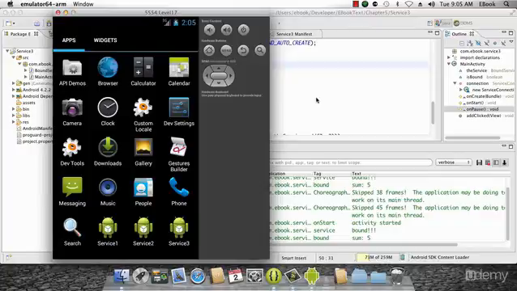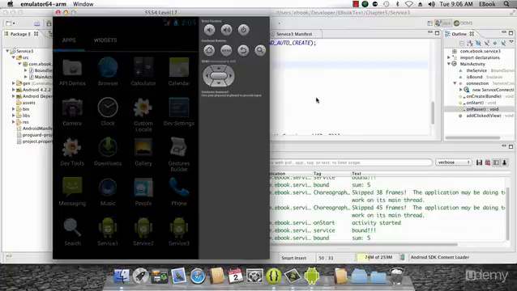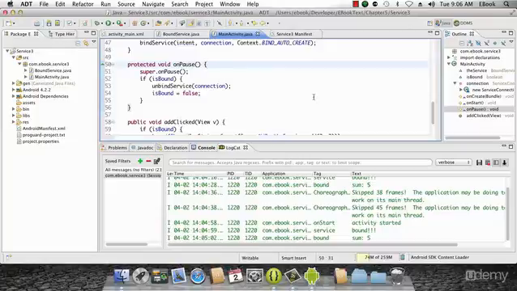A service will return a single binder no matter what activity binds to it. So we can have a bound service started by one activity. And then other activities from this application or other applications can bind to the service if they have the proper intent filters on the bound service. So this is a way to share code between multiple applications potentially, or multiple activities certainly, in our applications.